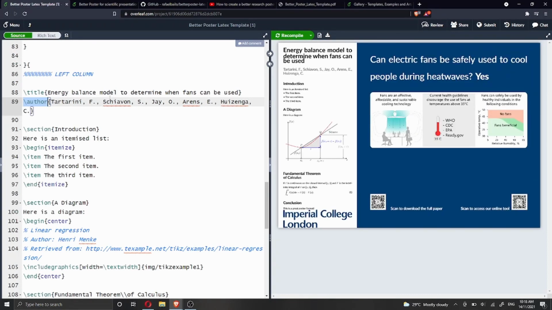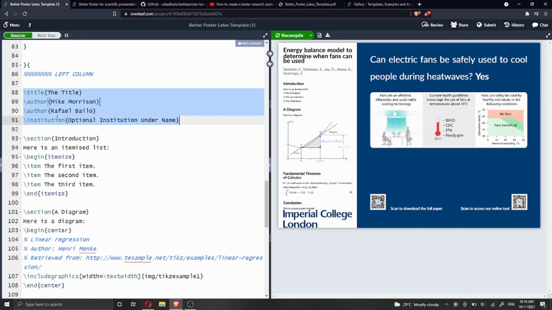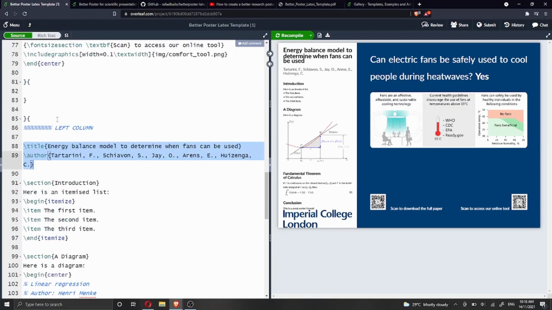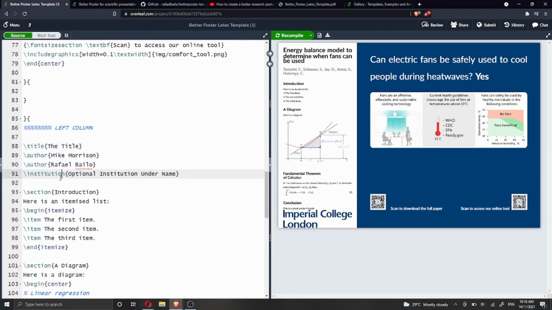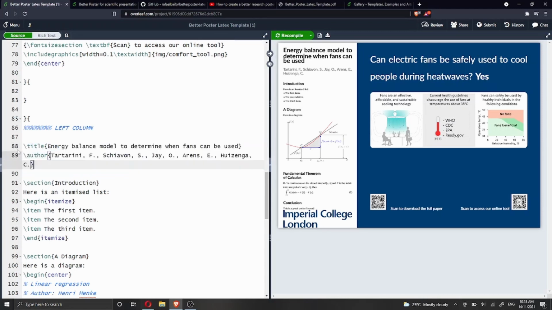And I've decided not to write the institution. If you want to, as it was shown in the original template, you can also add the institution. So let me show you here. You can also add the institution. I've decided not to do that because otherwise it would have taken too much space, and I don't think it's so important at the moment. The reader can always find out the institution of the authors by scanning the QR code. And I'm going to add at the end here the logo of my research center. So I think that, in my opinion at least, is sufficient.